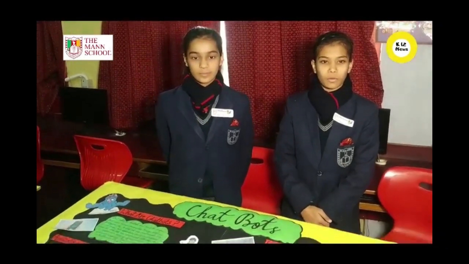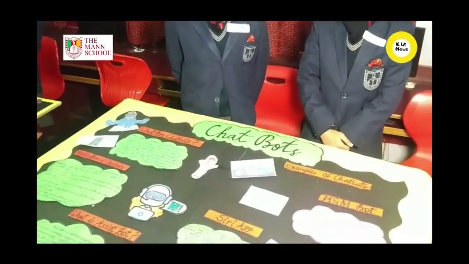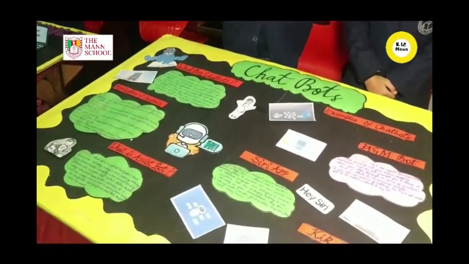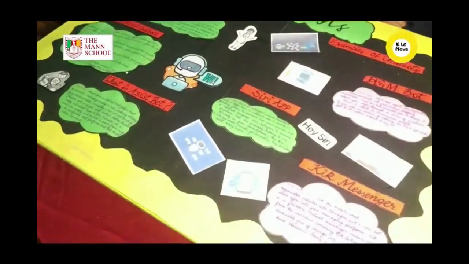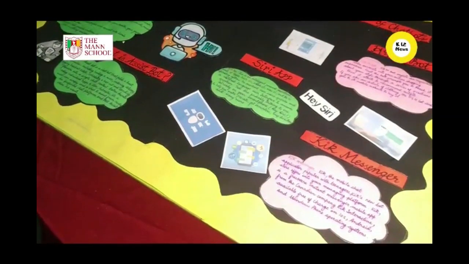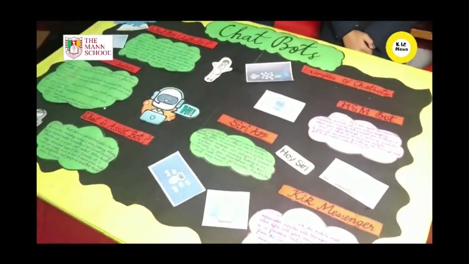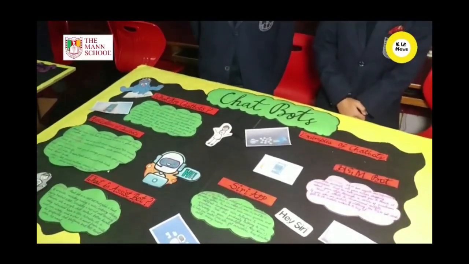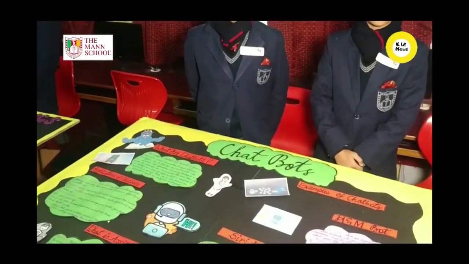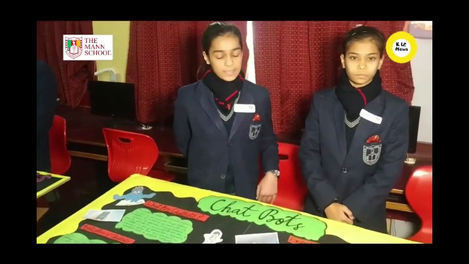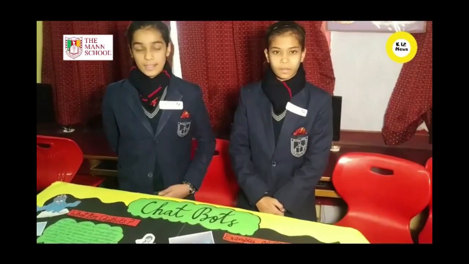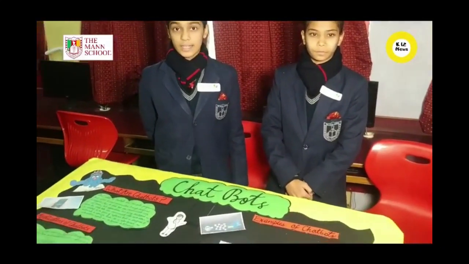Good afternoon everyone. We are here to tell you about chatbots. Chatbots are computer programs that mimic human conversation. It can communicate with a real person, but nowadays applications are being developed in which a computer can communicate with a real person too. It is a software that is designed to automate a specific task. Its examples are Siri and Alexa, and they are very helpful in our daily life.